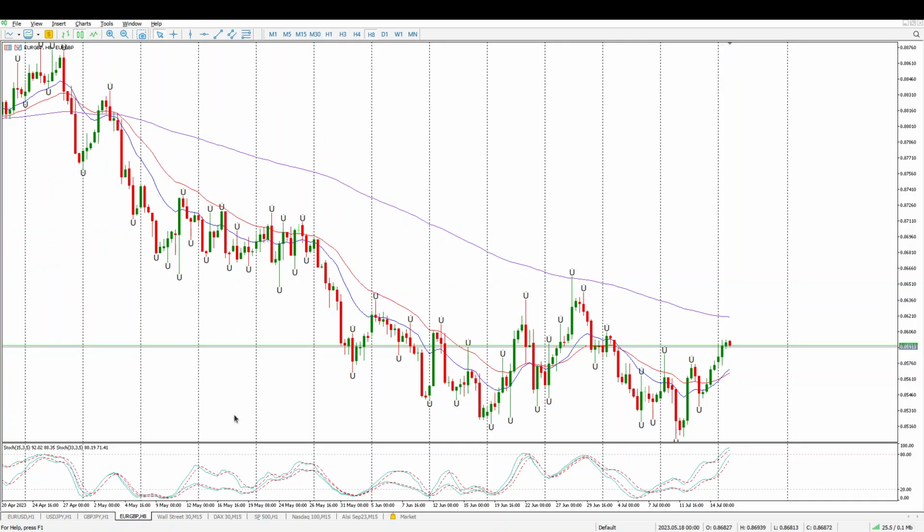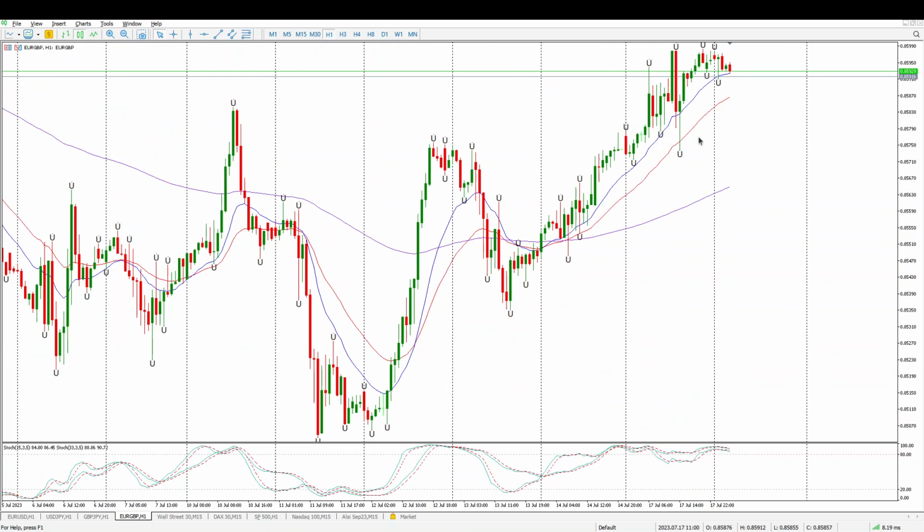Euro British pound, looking at this on the 8 hour, we did get going. My oscillators have grouped to the upside at the moment, and I do have divergences from this swing high to where we are now. You can see there and there we're above the 80. So the overall trend is down. It's just a messy downtrend. I suspect we are going to find some rejection somewhere up here and basically form a big range.